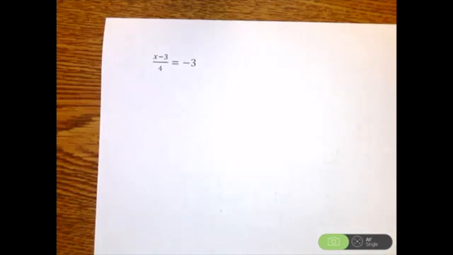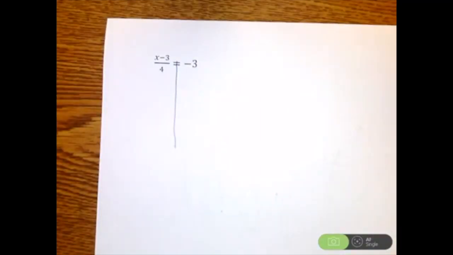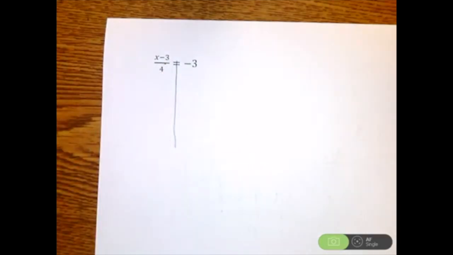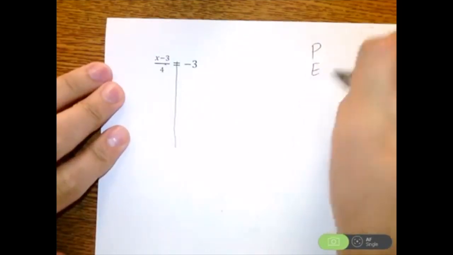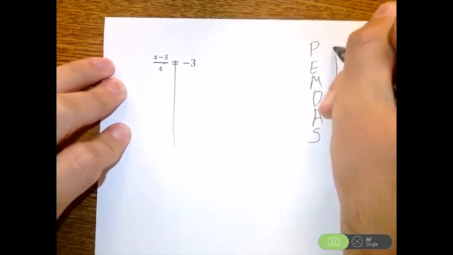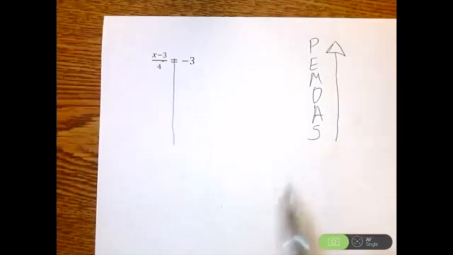One final example. I have x minus 3 divided by 4 equals negative 3. Again, the focus is on where x is. So x is on the left side, which means I've got to get rid of this minus 3 and this division by 4. Now, we are still doing the order of operations backwards, PEMDAS backwards. So you might look at this and think, all right, I've got to get rid of that subtraction by 3.